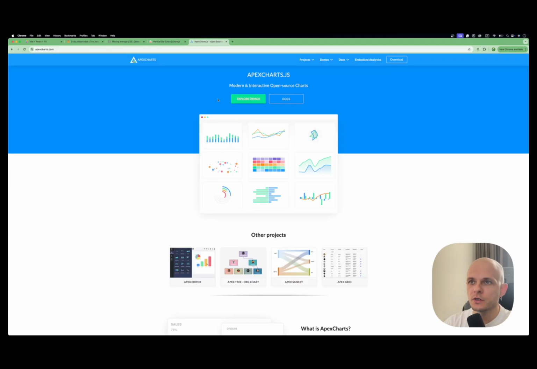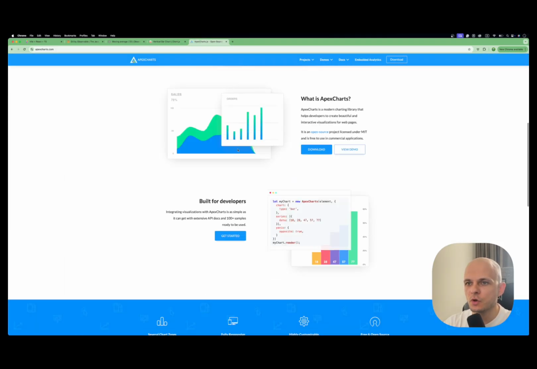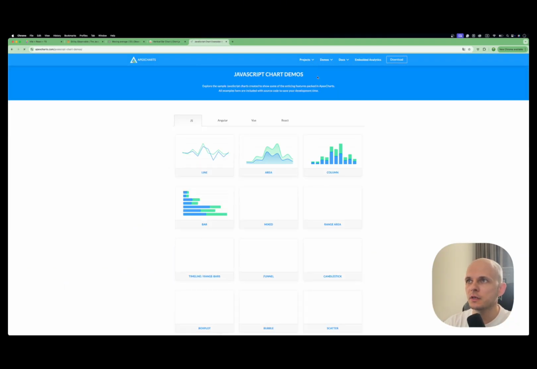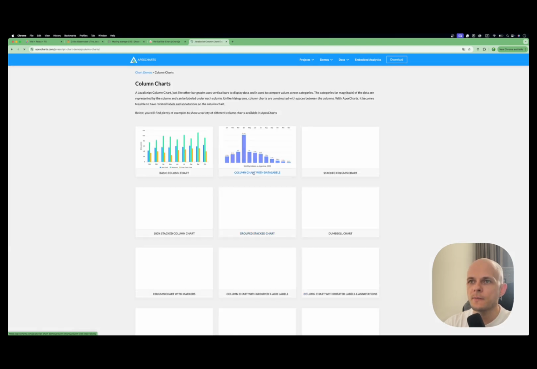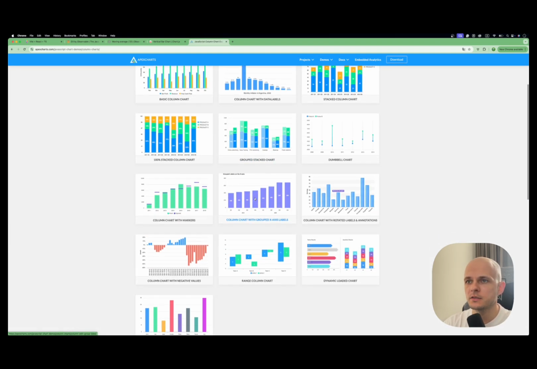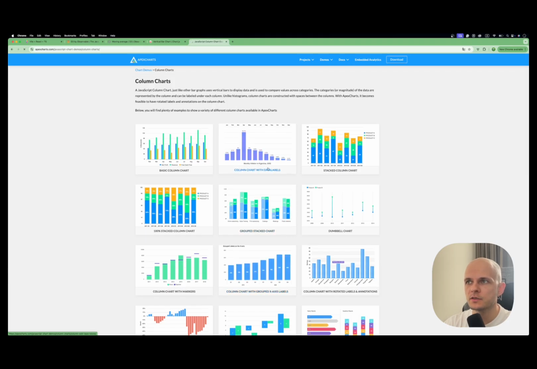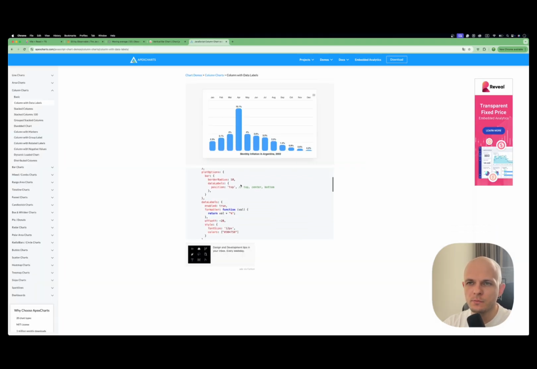And in ApexCharts it is pretty much the same. So let's go to ApexCharts demos and let's select column charts. And here you have a bigger variety of charts. So let's select this one. And as you see, the setup is pretty much similar to the one we did. So you also actually can copy paste it from here and use your own data set and your chart is ready and ready to be integrated into your dashboard.